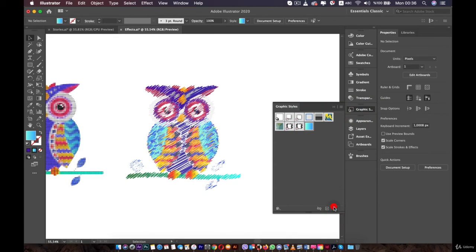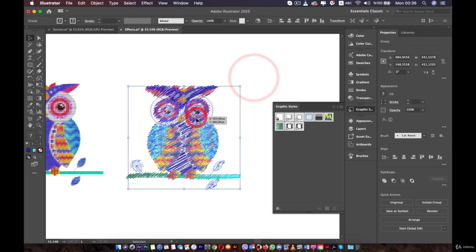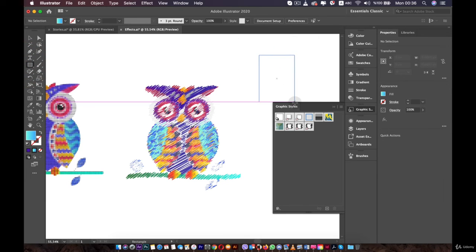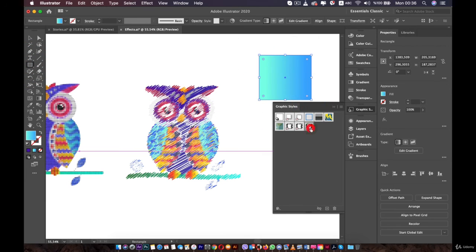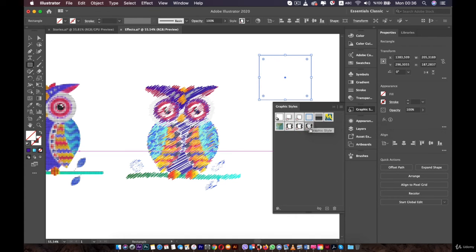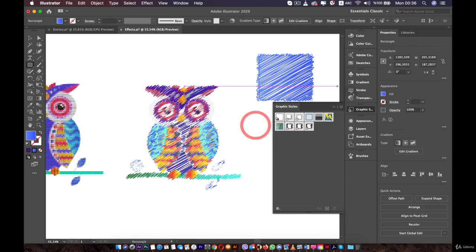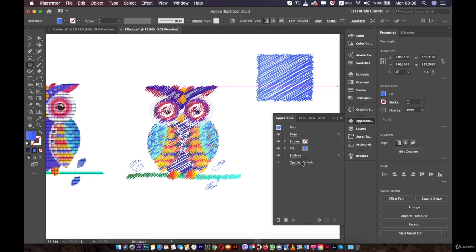Sorry, I didn't select the right object. I'm going to remove it like this. Now select the owl and press on this plus to add the style. Now anything that you create, for example, I will create a rectangle. I will just click on the style and everything will be applied. For this one, we don't have the fill, that's why I cannot see anything. I will just enable the fill, and just like this, we've added the same effects. If you go to the appearance, you will see both the scribble effect and the twist effect. And you can always move them around and change their settings for your new objects.